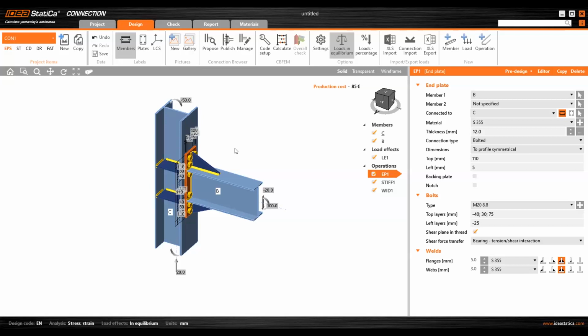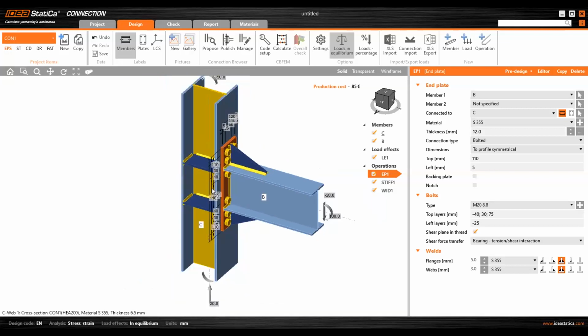For example, as I said, Global FEM, and then after the calculation, export the internal forces into the created geometry of the connection, for example, from Tekla Structures. So it's possible to incorporate CAD software, calculation software, and Idea Statica into one job.